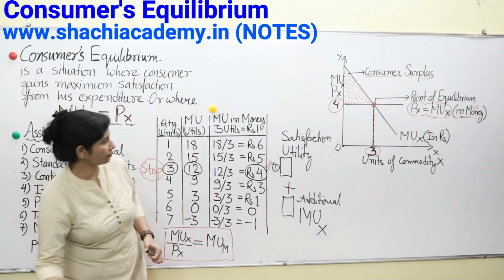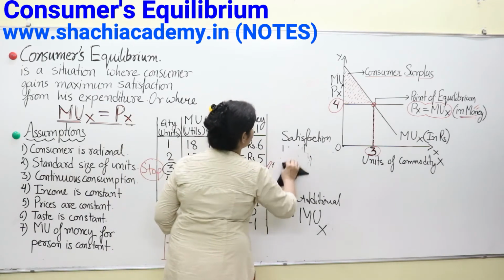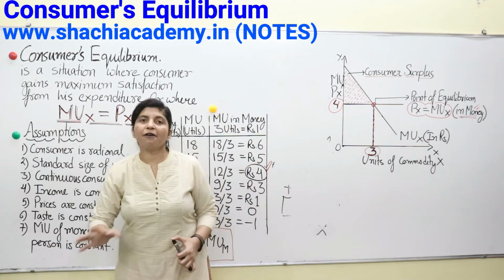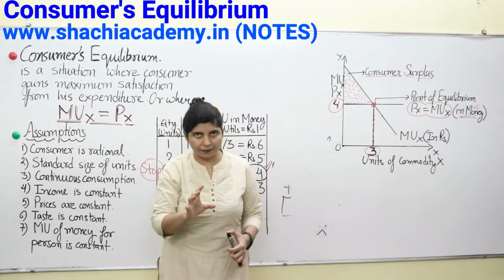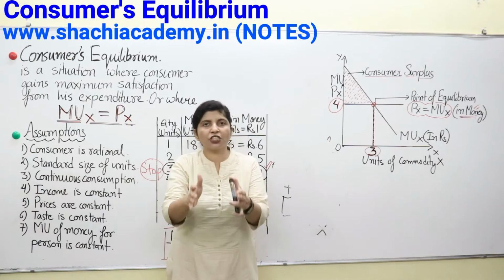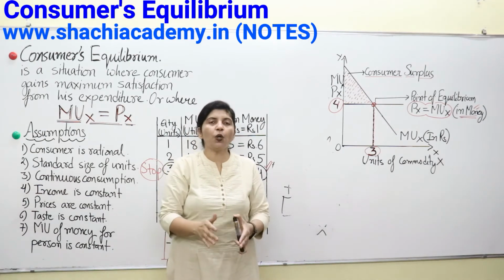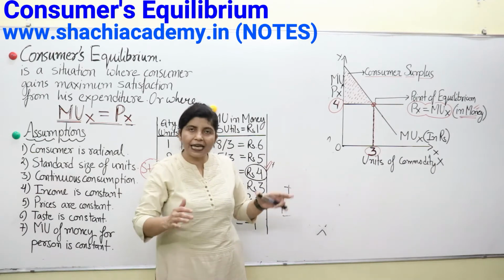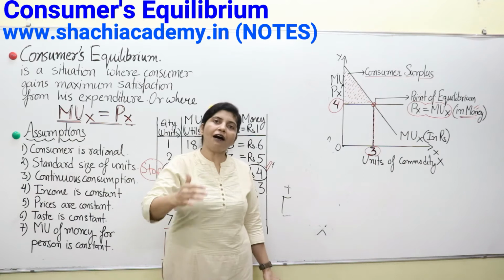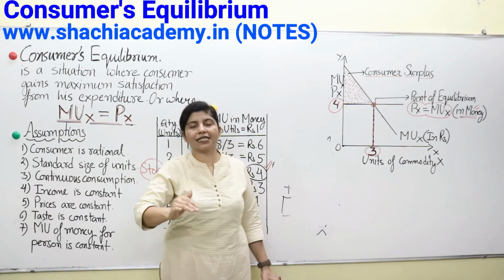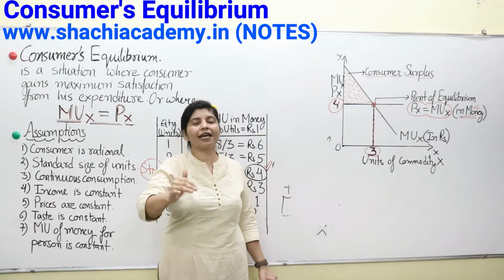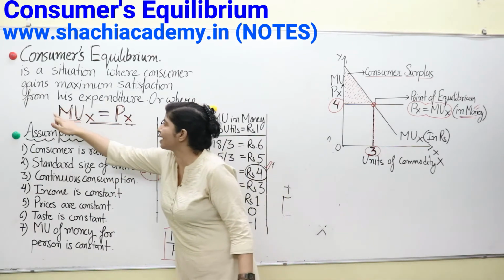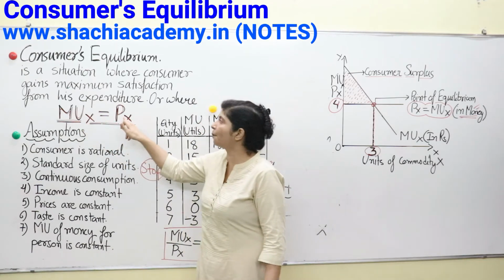Okay, then we need to see what this law actually explains. When we buy things, we pay a price for them. The price which we pay should be equal to the marginal utility that we gain from any additional commodity. We will keep on buying things till our price is equal to the marginal utility, or the satisfaction we gain from that additional unit of commodity. So here the formula is MUX is equal to price of X.